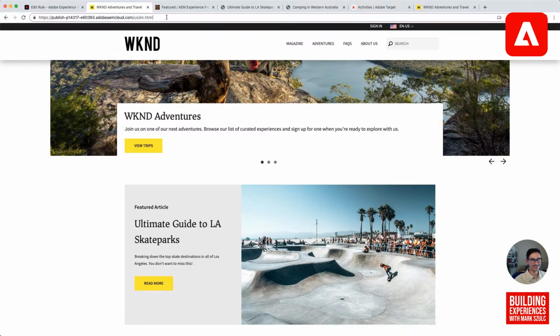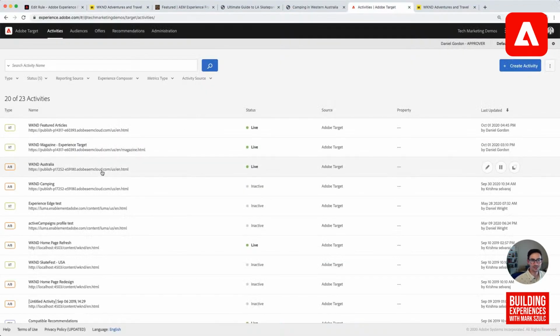That's something to be aware of when you create your Target activities. It's pretty strict with the actual URL, which makes sense. So it's using the shortened version of the URL. All right, if I can work out how to use my keyboard on the iPad, I'll fix that.